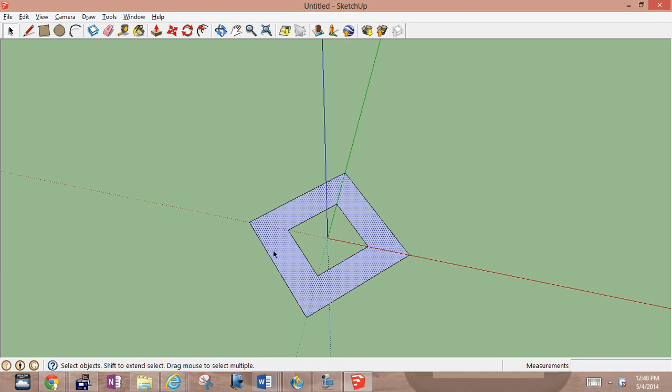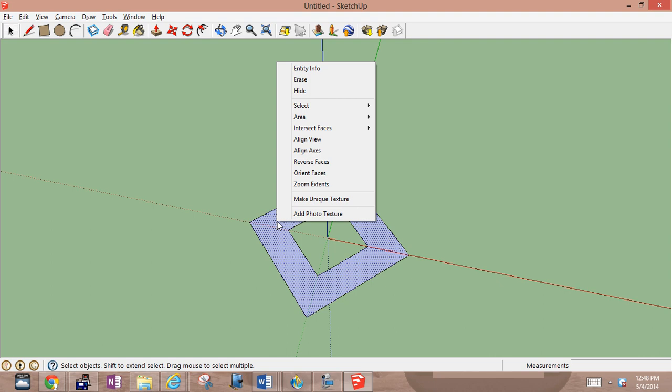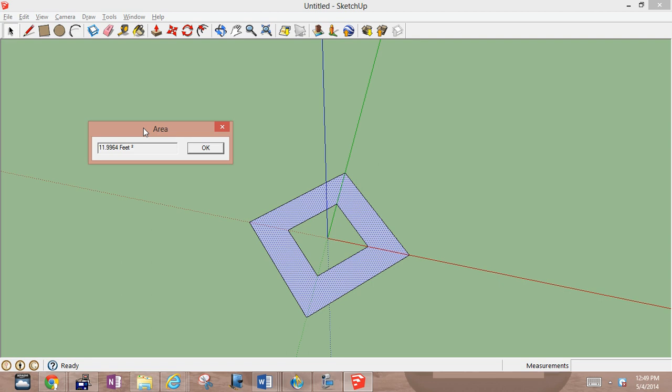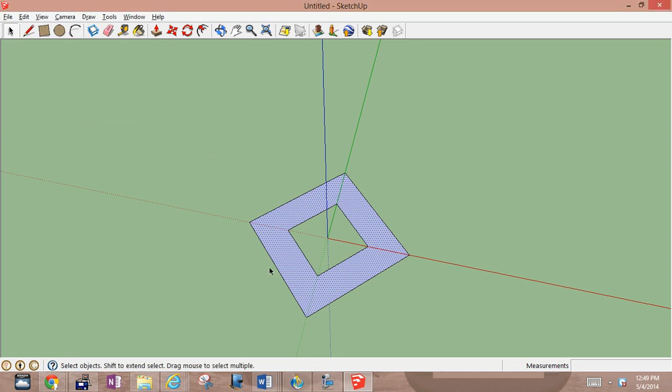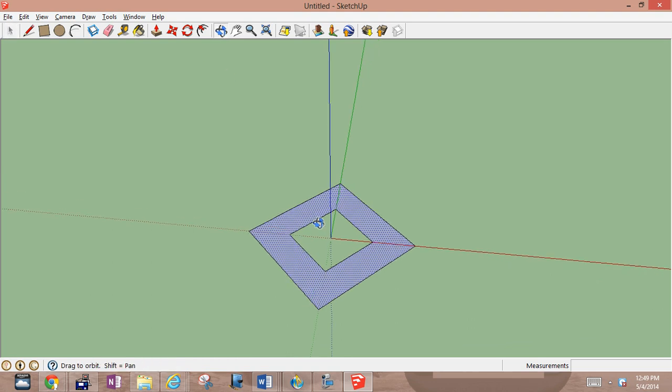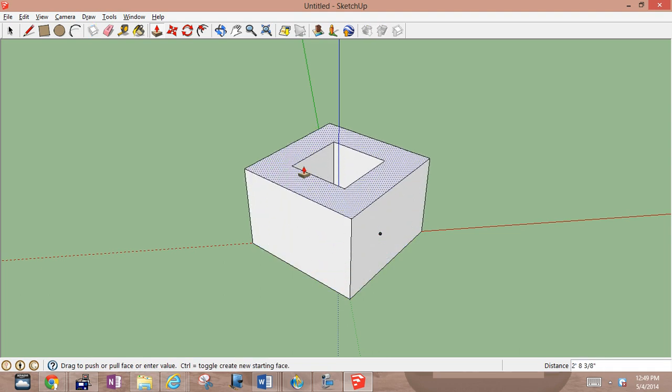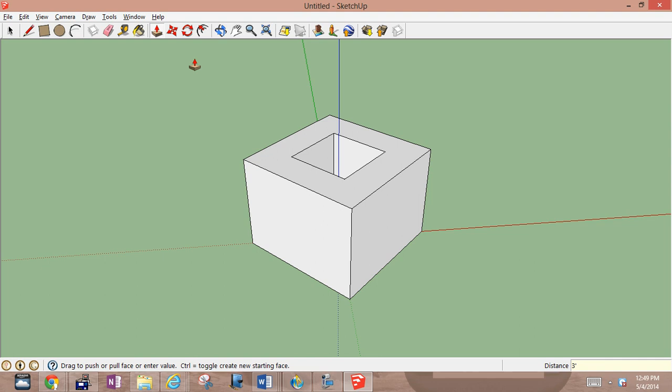Okay, now I want to pull this. Now this is going to be created into a box which is going to be 3 feet high. So again, just by principle of the geometry, the prism base area is as we see here, again 12 feet squared. I'm going to pull that up 3 feet, which should give me a total volume of 36 feet cubed. So let's use our push-pull tool, maybe get a different perspective on this. Let's use our push-pull tool with that area. Pull it up. We're going to pull it up 3 feet exactly. 3 feet. Enter. Okay, now we can see that we've got the shape that we wanted.